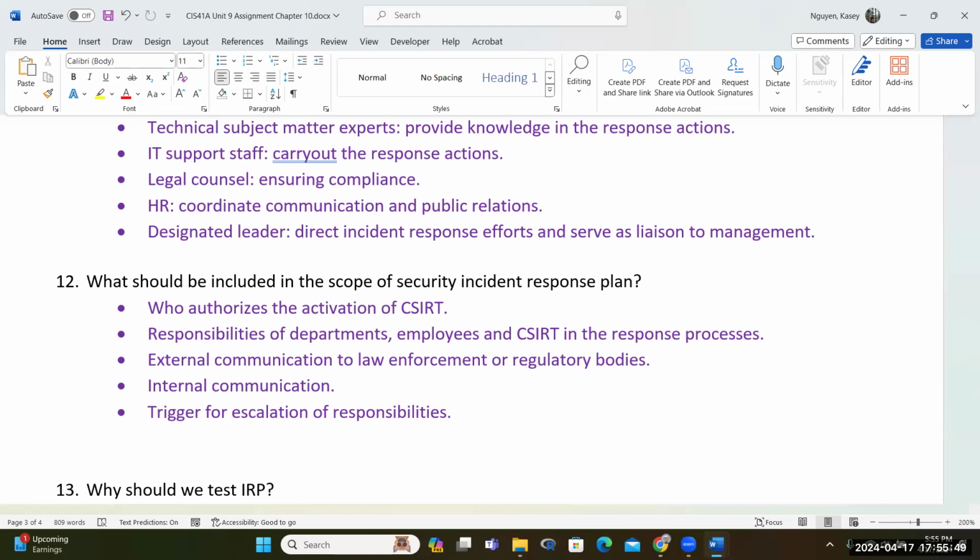And then what kind of trigger that would escalate responsibility. So that means that it's simply this, right? If it's at this scope, this group of people handle it, but if it's out of their league, then the next group of people would handle it in the team, right? Just like when you call tech support to solve a problem, and they're like, I'm sorry, I can't help you, I'm gonna forward you to my manager, my supervisor, who's gonna be able to give you a little bit more support, right? So that type of trigger needs to be listed and identified or noted.